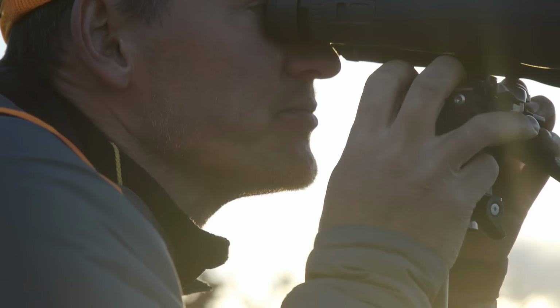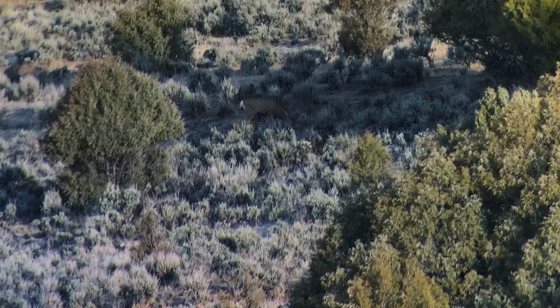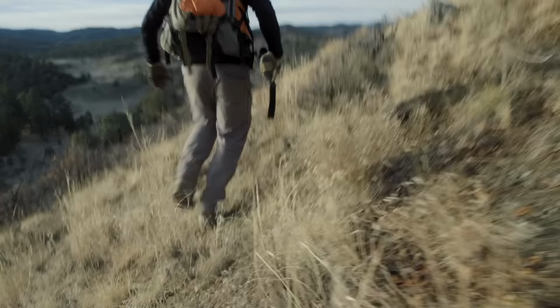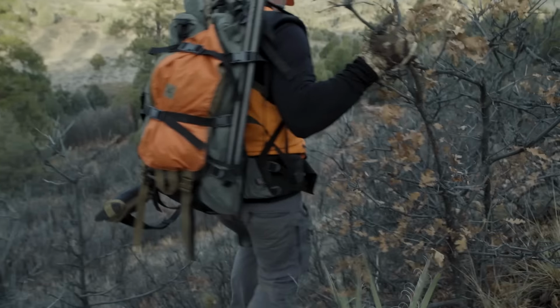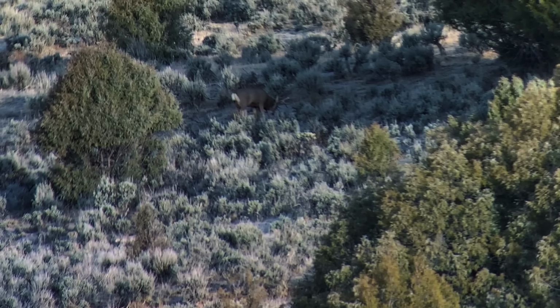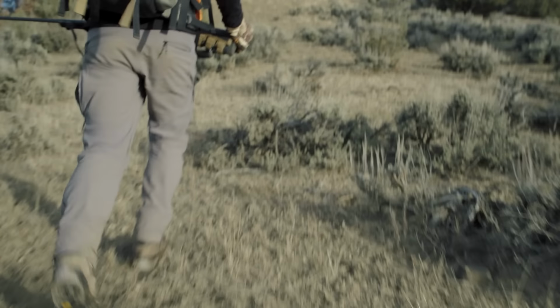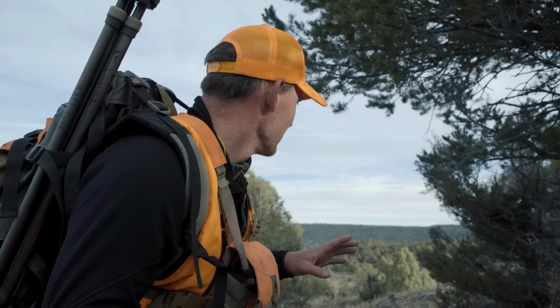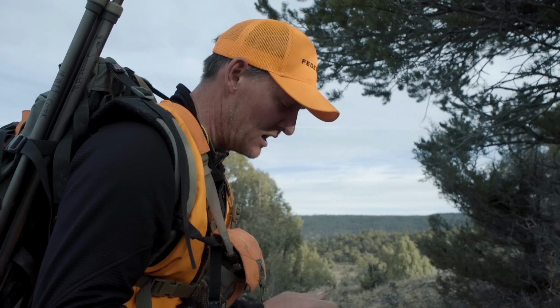Moments after Matt's miss, I spot another buck. His deep back forks catch my eye, and I make the decision to go after him. The country between us is wide open, so I'll need to take a circuitous route to get to him. He looks content, but the temperature is rising, so I need to move quickly before he starts looking for a shady bed. If he's anywhere near where he was when I last saw him, he should be under 300 yards.